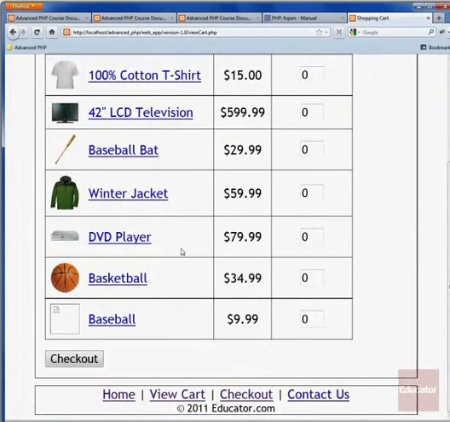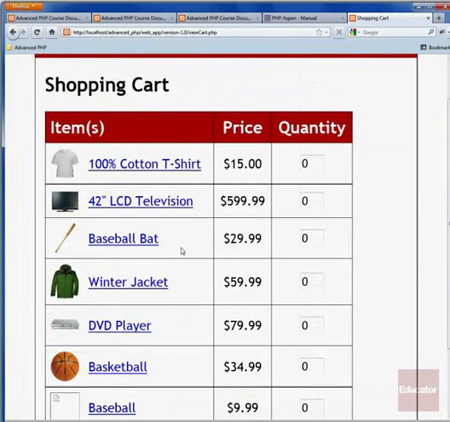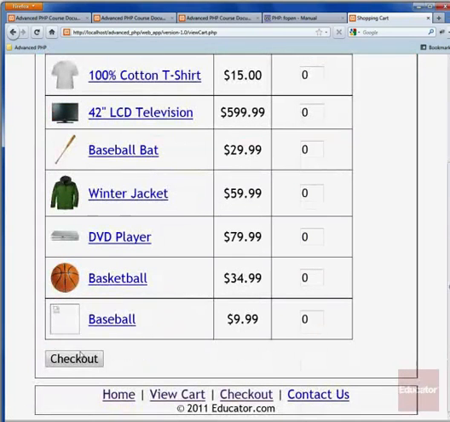we can see that the new item has actually been added to the store. It did it dynamically. It was able to go out and read from that file and add information about that new item. So actually we've added a new item to the store by simply editing that text file rather than going in and messing with PHP code and creating a new entry in the item catalog array, which would get loaded on each page, which would increase the memory needed to load a particular page, which would slow things down. Now, one thing to notice here is that the image doesn't show up, and that's just because I haven't created an image for this item, baseball.